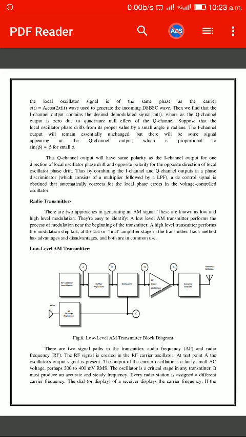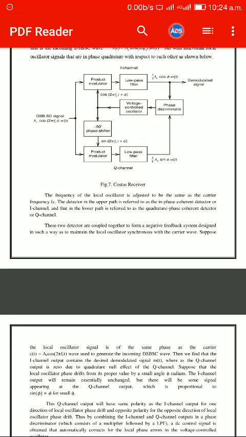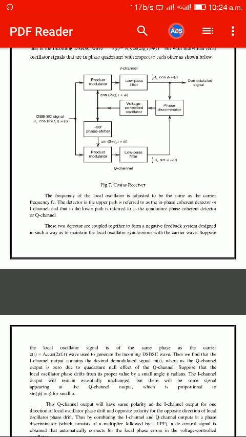And what about the lower channel? The Q channel output will be 0, because when the carrier frequency and the local oscillator frequency are synchronized, the phase difference will be 0, and for that reason we get the quadrature null effect, in the sense that it is available from this phase discriminator. It will differentiate the respective phase, one with respect to the I channel, one with respect to the Q channel.